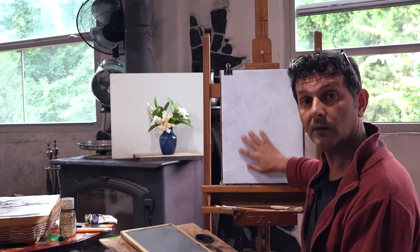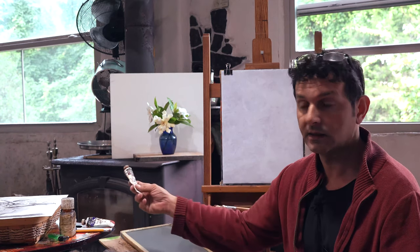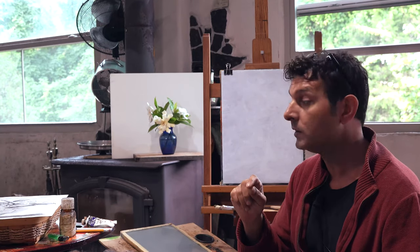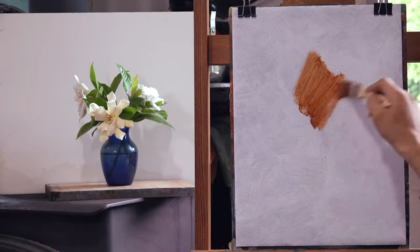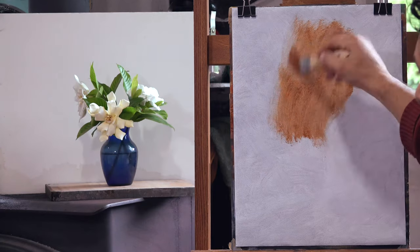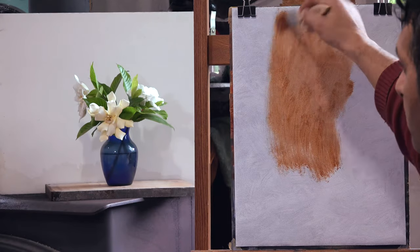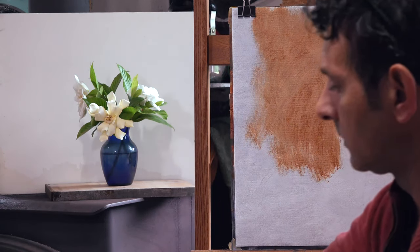I prepared a piece of canvas the same size as my drawing, and I have it right here. I would like to use a burnt sienna. After we smear the color on the canvas, I'm going to show you how I use this personalized method. So let me show you a little bit closer. As you can see, it's really oily. It doesn't need a lot of pigment. You want to just stain the canvas, so that instead of being white, it will start to have this little transparent color.